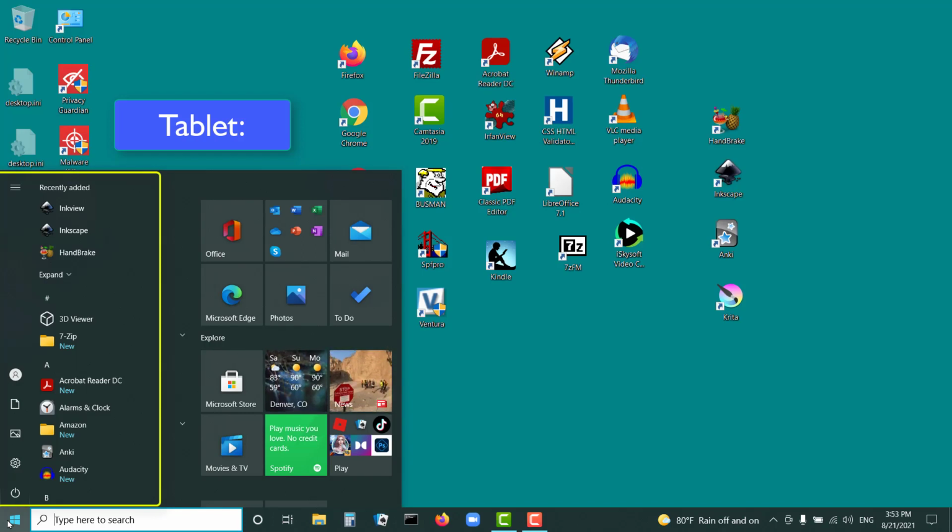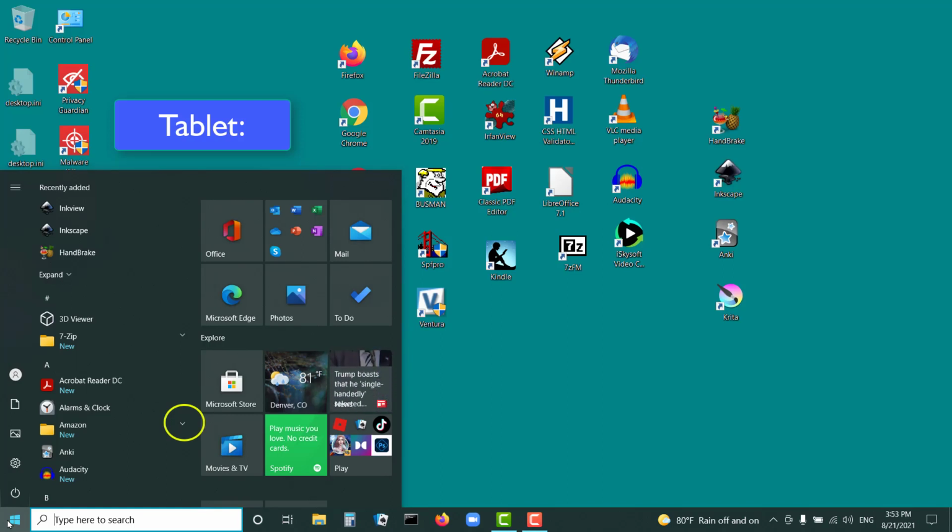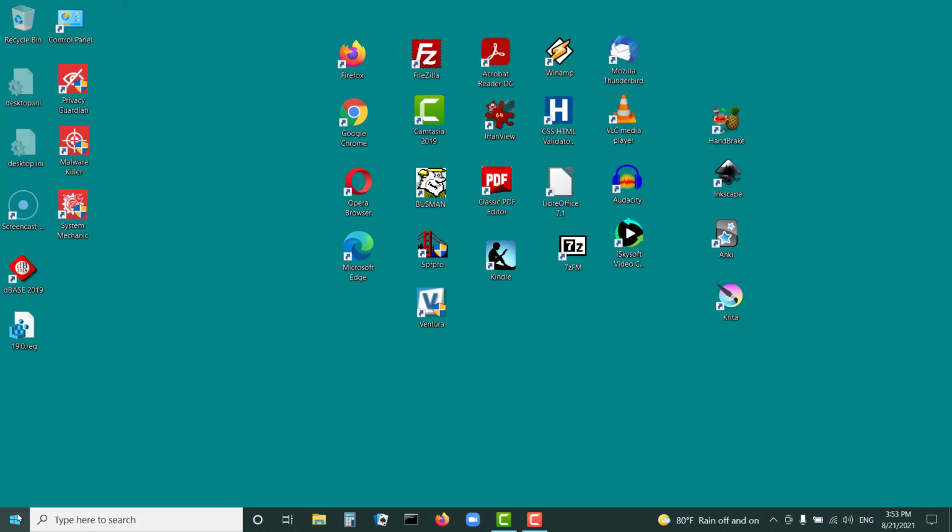In either case, if you click on a list entry or a tile, the app is launched in a separate window. Except in some cases, clicking on an entry in the list on the left-hand side will expand the list, and you click on one of the entries in this list to launch that app. A single left click in all cases will launch an app from the tablet mode. Swapping between desktop mode and tablet mode is done by clicking on the Windows icon in the lower left corner of the taskbar, or pressing the Windows key on your keyboard, so these actions toggle the display.